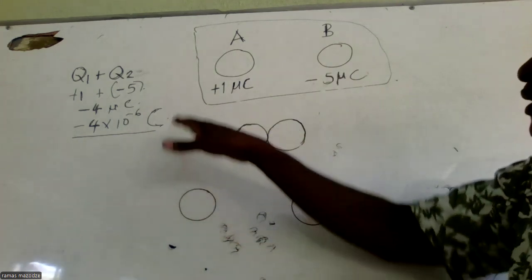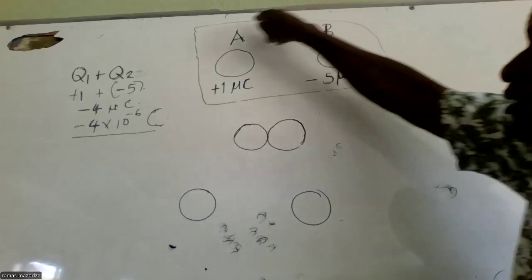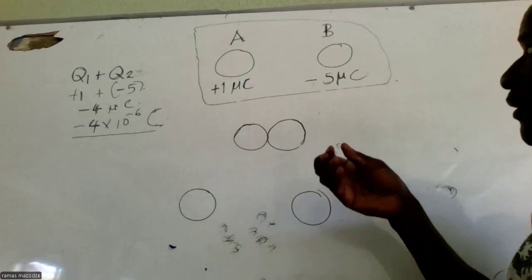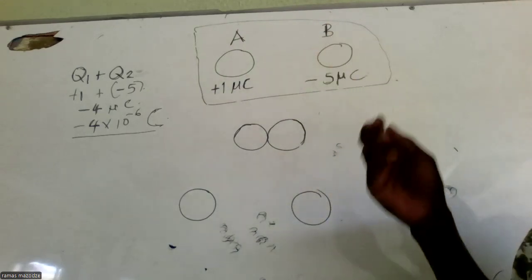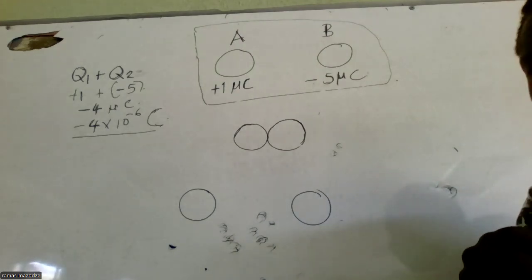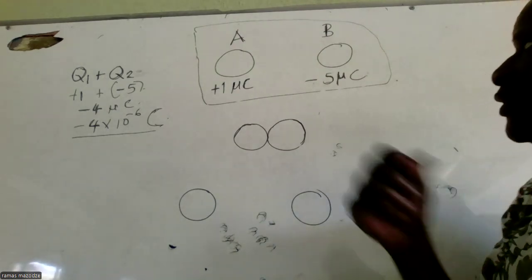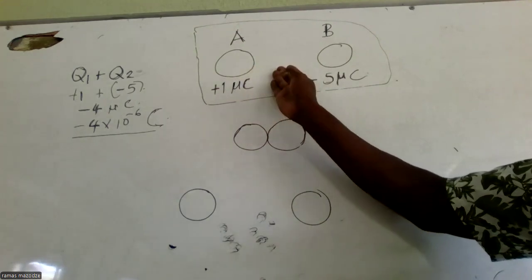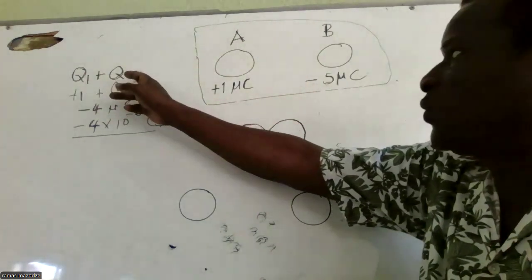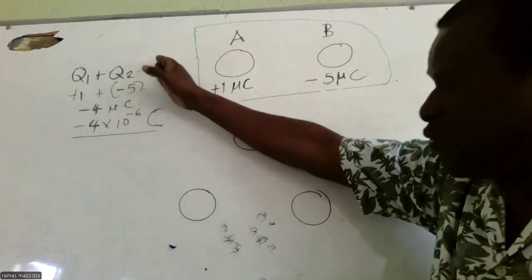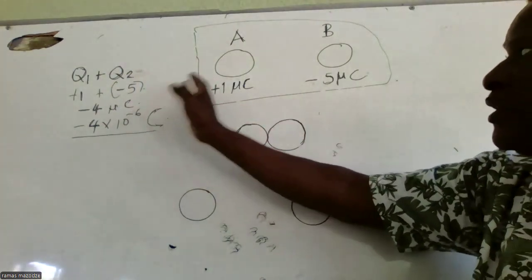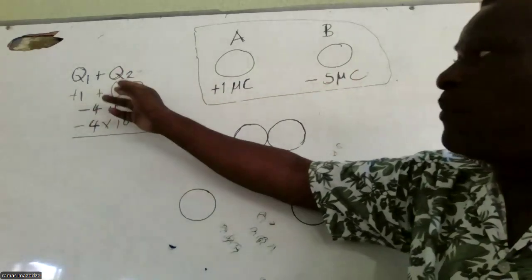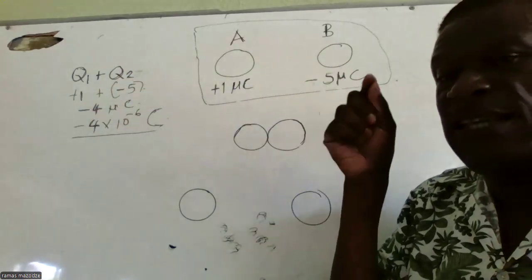But we are going to start with the principle of conservation of charge. This says if you look at this as a system, the total charge or the net charge remains constant in any physical process. That's the principle of conservation of charge. The formula now to find the total charge would be Q1 plus Q2. If there are more, Q1 plus Q2 plus Q3, right? So in this case, this was plus 1 microcoulombs, this was minus 5. So you just add 1 plus minus 5. And in this case, the sign of the charge is very important.